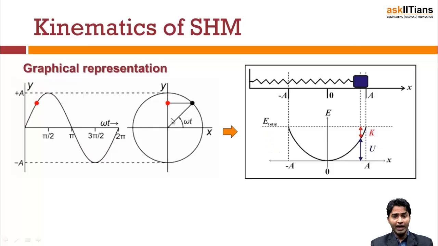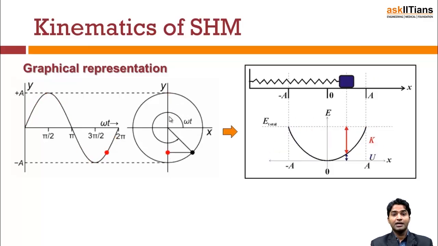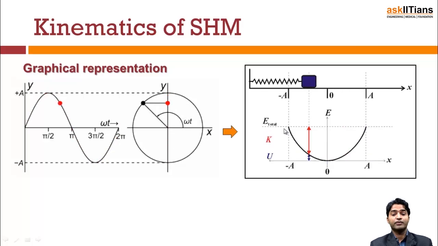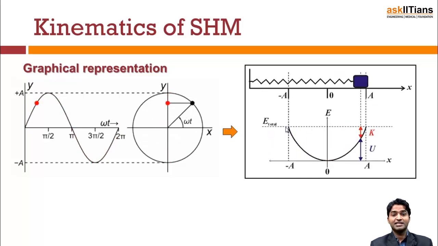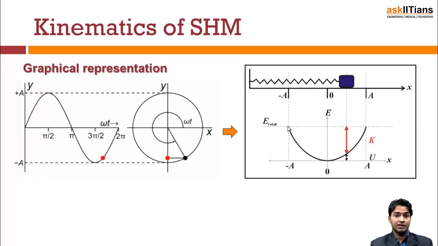And as I told you, redistribution of energy takes place in this phenomenon. So it is just the sum of kinetic plus potential. That means we can say a spring is connected with a block that executes SHM, in which the energy is just the sum of kinetic plus potential. So when kinetic is minimum, potential is maximum. When potential is minimum, kinetic is maximum. So these are the phenomena under SHM.